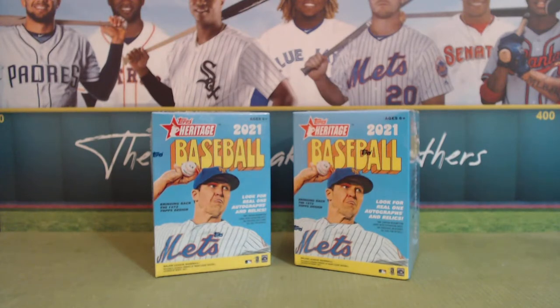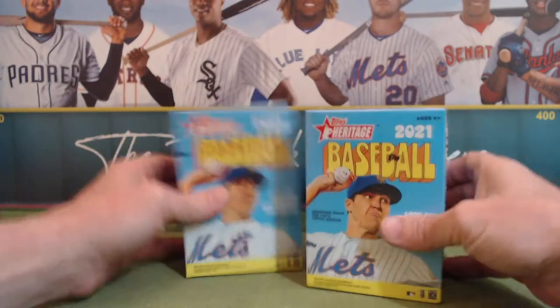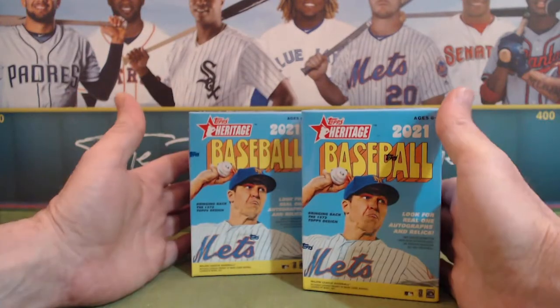From 2020, you can get your Luis Robert's, your Yordan Alvarez's, your Aquino's, the Luxes, that whole crew. And this year you've got your Joe Adell's, your Cabron Hayes. Cabron Hayes hit a 410 foot home run today on his first at bat in the first inning. So collect these guys now while you can. I digress.